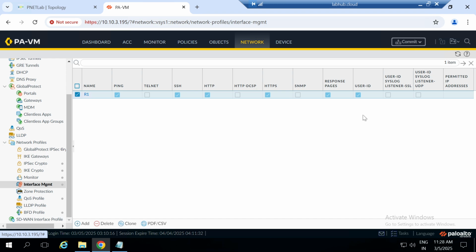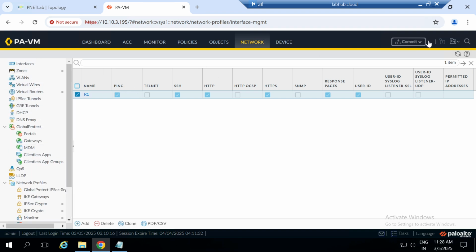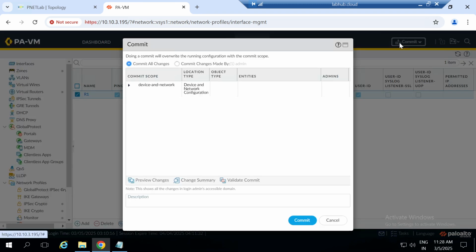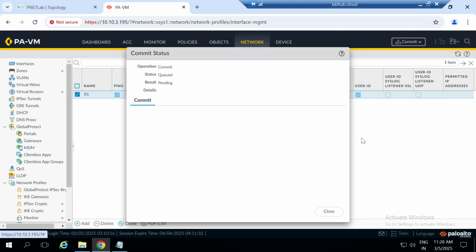So after doing that, let's go to the interface. Let me commit this. So now we will configure IP addresses on the interfaces.